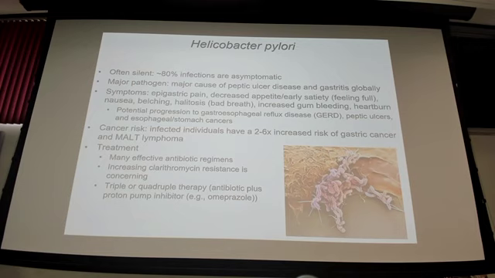GERD, which I mentioned on the last slide, is when the sphincter at the bottom of the esophagus serves to close off the esophagus from stomach acid splashing up. It's when there's a problem with that sphincter's ability to close. So you get frequent splashing of stomach acid up into the esophagus, and that can contribute to those bacteria getting up into the esophagus as well. It's more of a transmission thing.